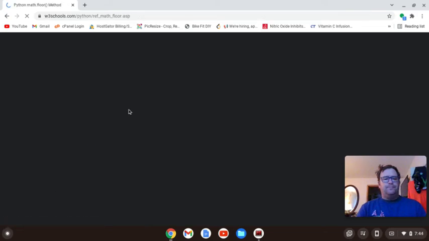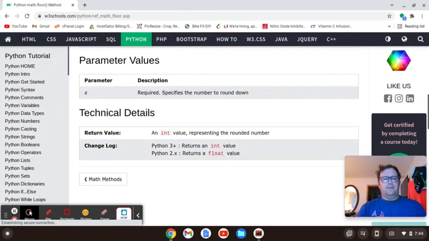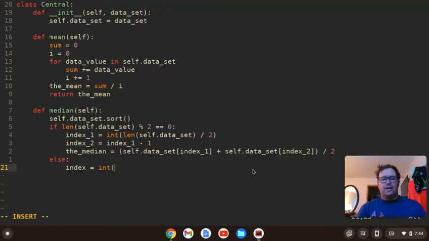Yeah, so the reason being is, let's say the data set was 7 values long. So you take 7 divided by 2, it's going to be, well, 0, 1, 2, and then 3 is going to be the middle value. So we're going to do math.floor, meaning we have to import math.